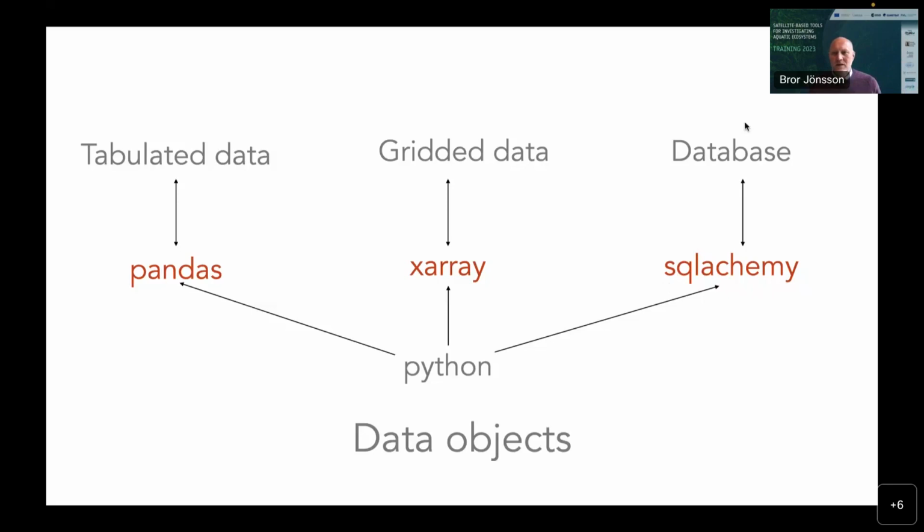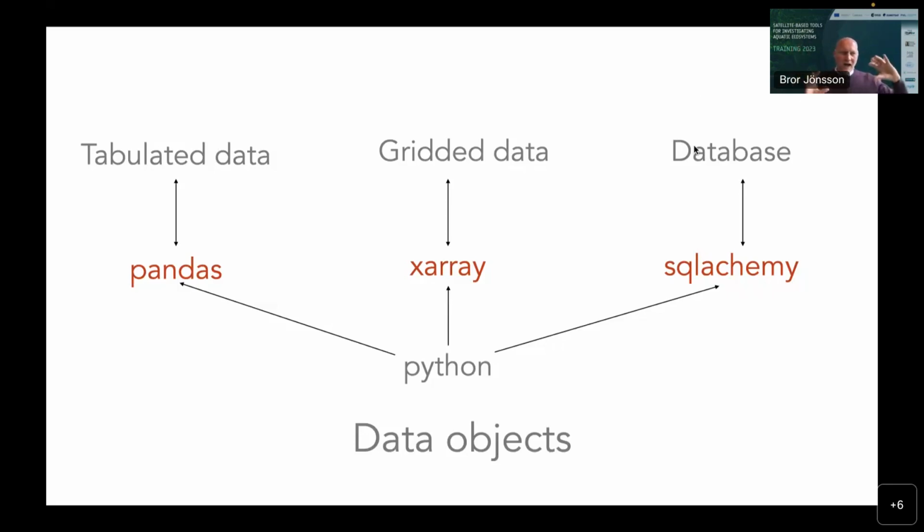And then one thing that we don't normally use as much, but is very easy to come into, is databases as data objects, or output from databases as data objects. What you have here are, if you have data that you can slice and dice in many different directions, maybe data where you're interested in time series, but you're also interested in how it connects in space or different parameters.